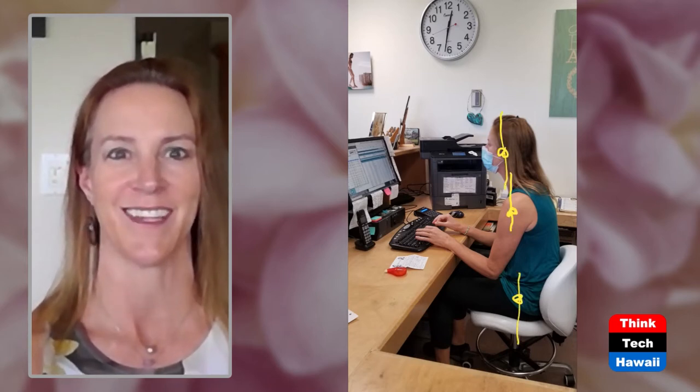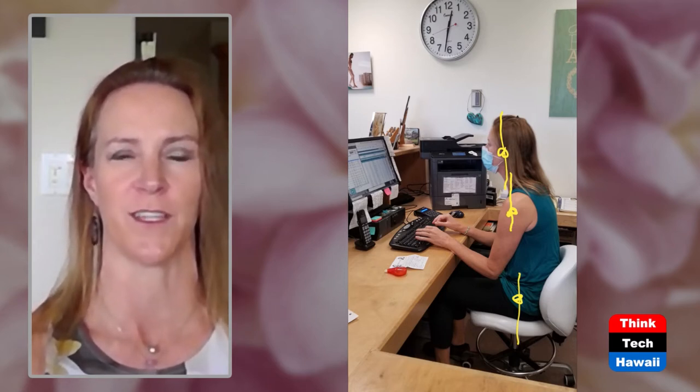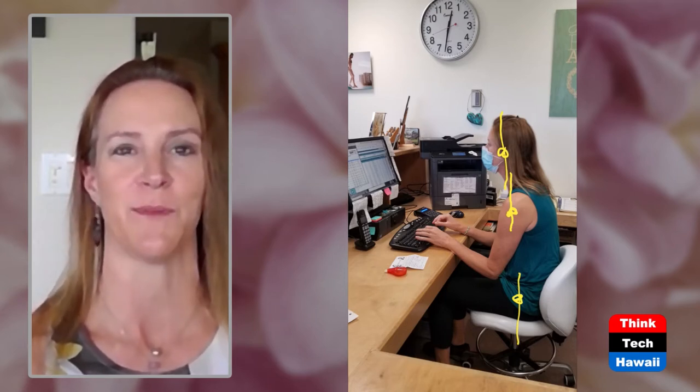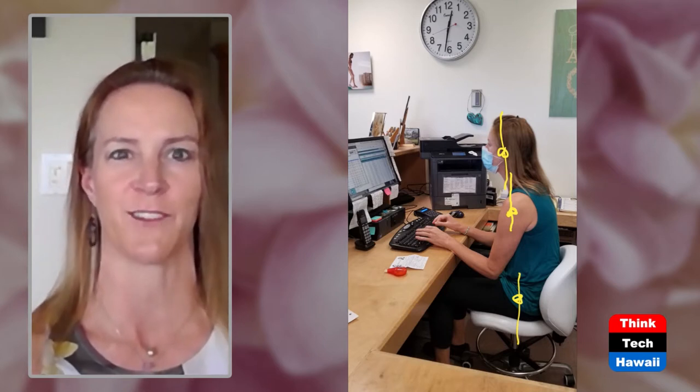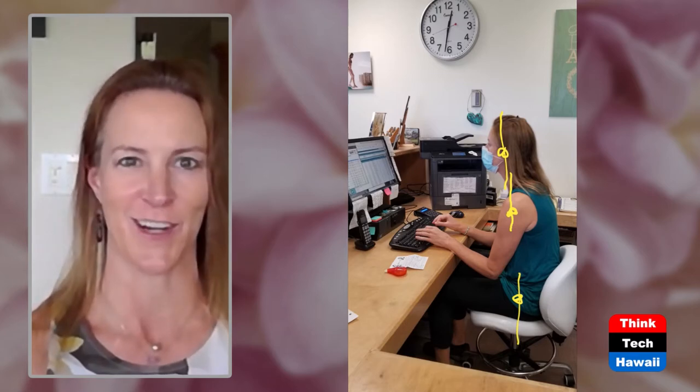Let me shed some light on what we notice in your first visit that helps us determine what is causing your pain and what we — meaning you and I — need to do to get you out of pain. Looking at image one and two, you'll see the head is in front of the shoulder, the shoulder is in front of the hip. That needs to be in a line; otherwise you're at risk for neck pain, back pain, and sometimes pain or tingling down your arm.